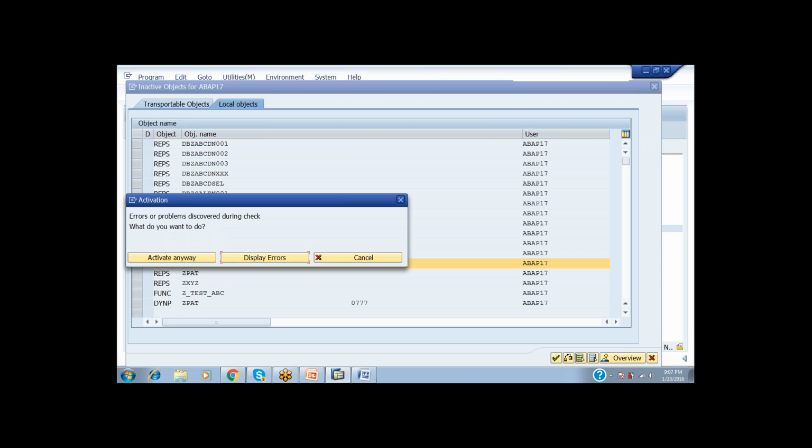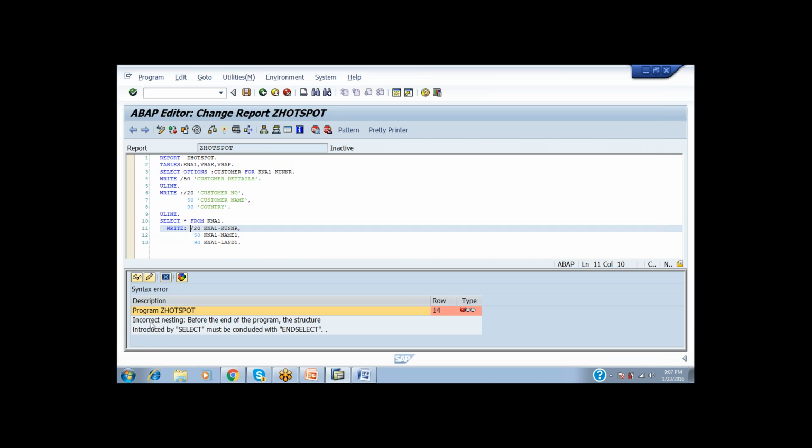Done. One more error will be there. What is it? See, incorrect nesting before the end of the program, the structure introduced by the select. That means we have written the condition of the select.